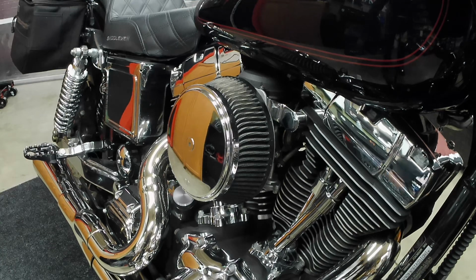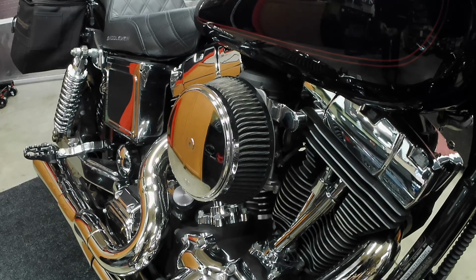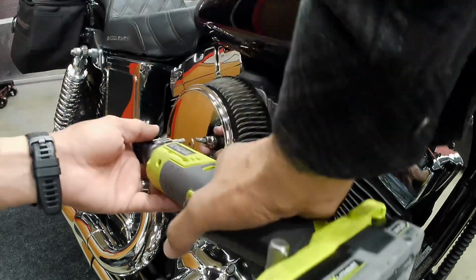Okay guys, so I'm going to get right to it. I have the Arlen S cover for mine. This is a K&N air filter. Again, a big sucker air kit. I have a 3/16 Allen or hex key.